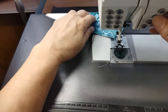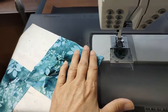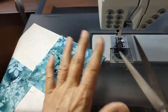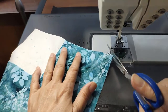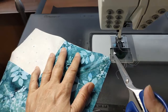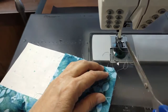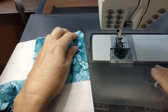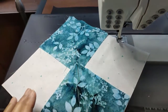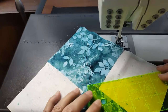And there we go. Now, when you're doing triangles, which essentially the flying geese is, you want to cut off these corners. And there are a number of different ways to do it. But for me, what I do at this point is I just cut that littlest bit off. Maybe it's not even 1/4 of an inch, but it's the dog ear that's going to hang out over the edge of the block after the fact. And so I just trim that off now, don't have to deal with it later, and that just works out really well for me.